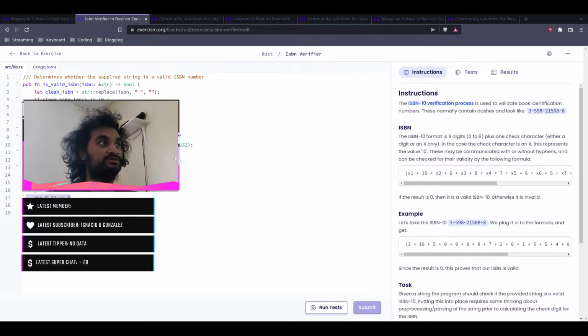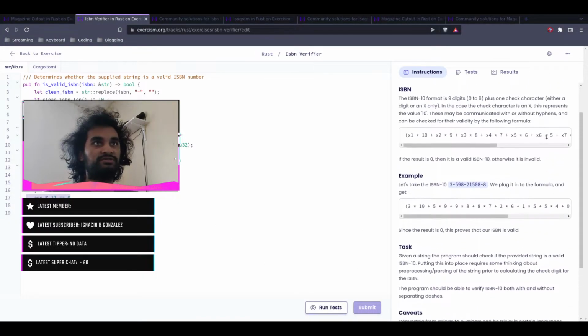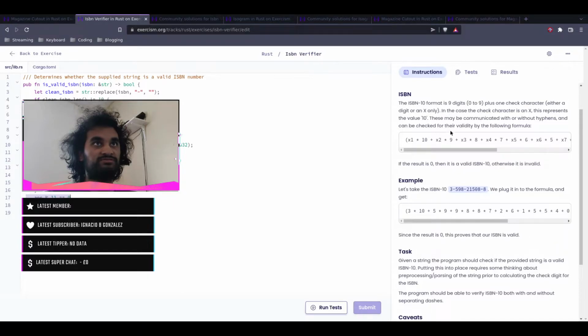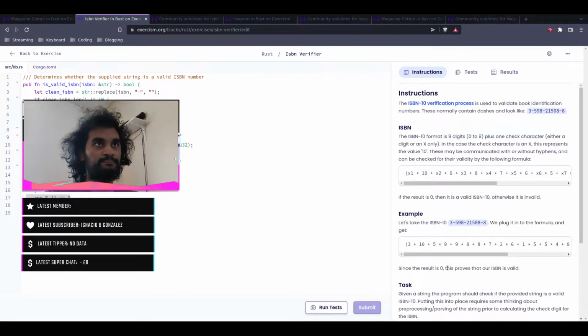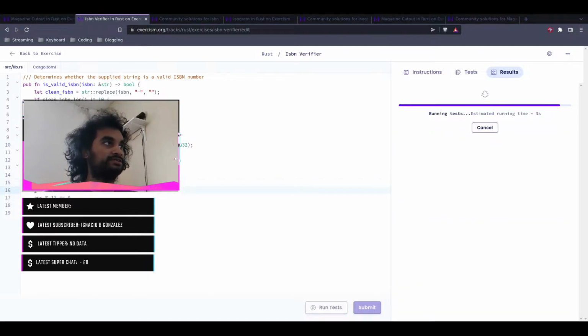And then afterwards, we modulus the answer by 11 and check if it's equal to 0. If the answer, after doing all of this, is a multiple of 11, then you know it's a valid ISBN number. If it's not divisible by 11, then you know it's an invalid ISBN number. Does it say anywhere that it should be modulus by 11? I'm guessing this is just the logic that person realized works for all ISBN numbers. But this up here makes sense.